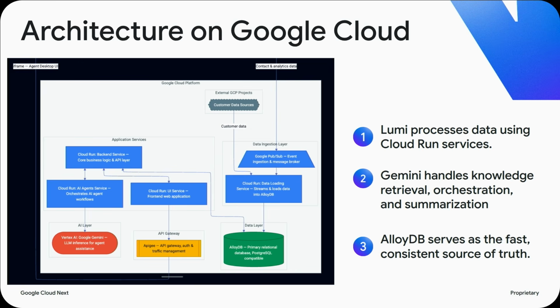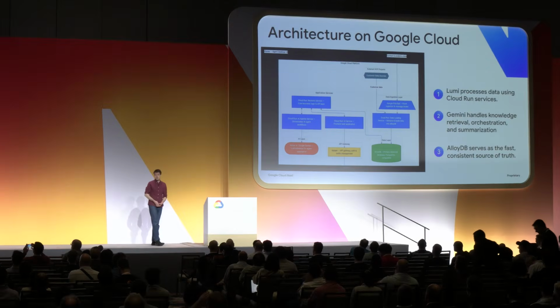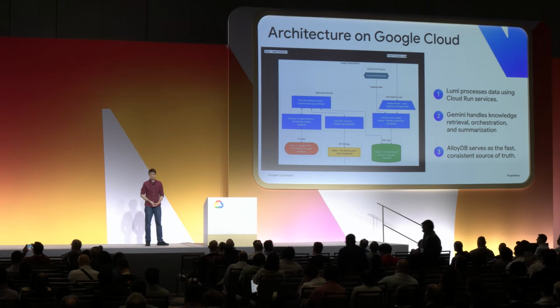So let's get into the plumbing, how this actually works. I'm not going to talk through every box on this diagram. Instead, things worth your attention. Cloud Run does the heavy lifting on the application side, and we've split it into 3 services. A backend for our business logic, an AI agent service that orchestrates all of the workflows, and a front-end UI service. Breaking them out gave us independent scaling and clear ownership across teams. And with Cloud Run's operational efficiency and simplicity, my engineers aren't tuning autoscalers or babysitting clusters. They're building features. And this is where the pace comes from.